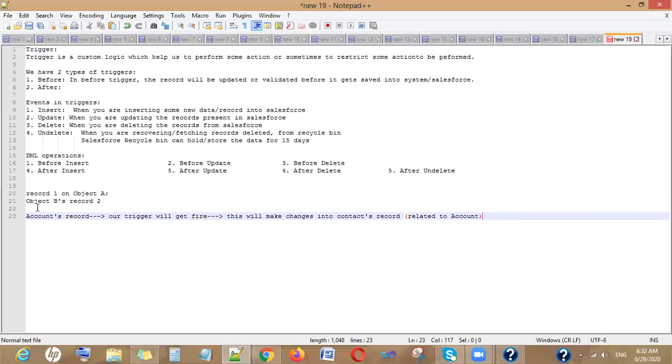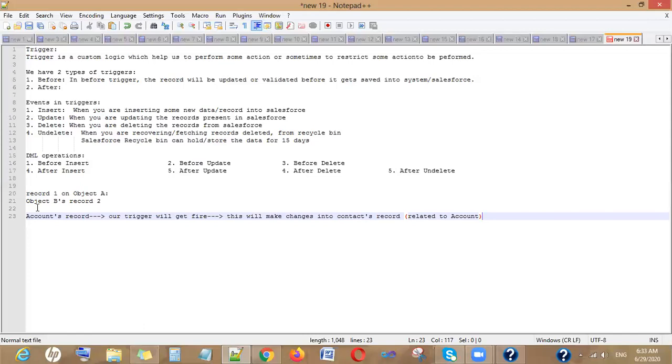Let's say we have an account named Angel, and we are making some changes in the account. For example, this will make our trigger fire because the condition gets satisfied. Understand it this way: we have the record on account Angel, we made some changes on the Angel record, and that causes the trigger to fire and take some action on related contacts.